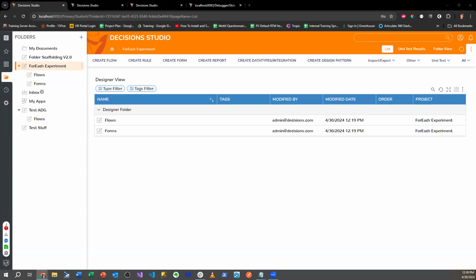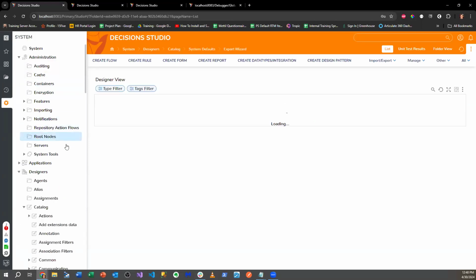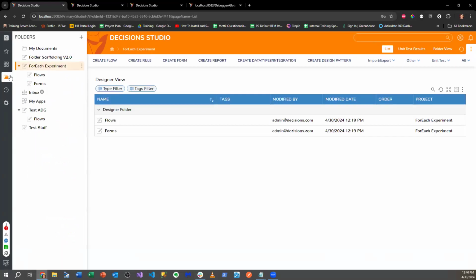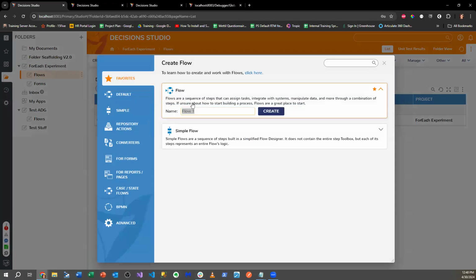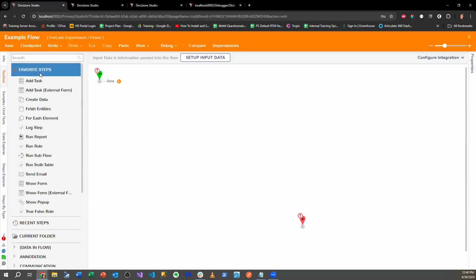Sure. Yeah. So the one thing that I'd make sure of is, I wish I had access to this, so let me go ahead and create another example flow. Long story short, all I'm showing is how we can confirm that the SMTP server on the dev server is pointing to the same thing as the prod server. Because if emails aren't going out and Decisions is running and it looks like there are no errors, right?